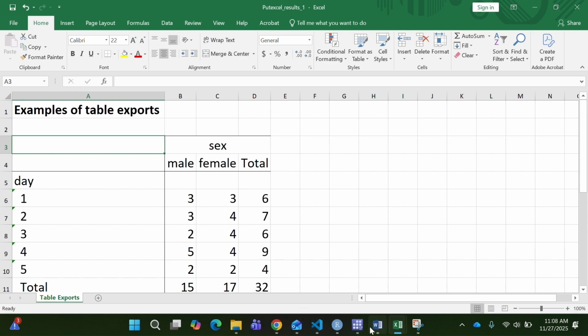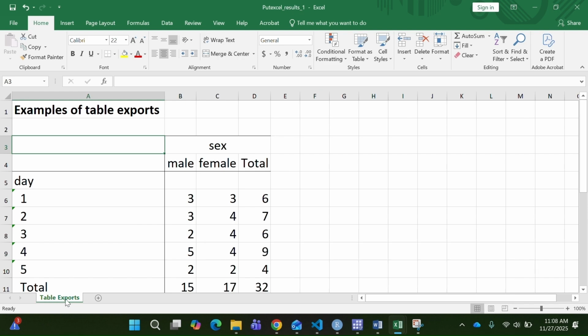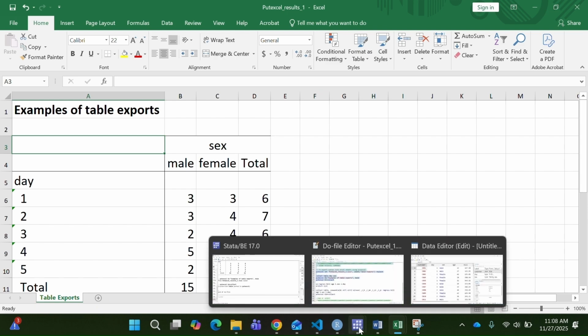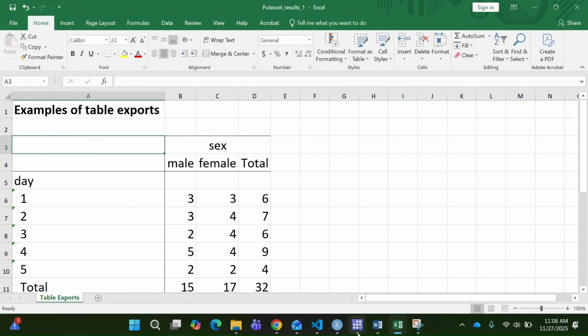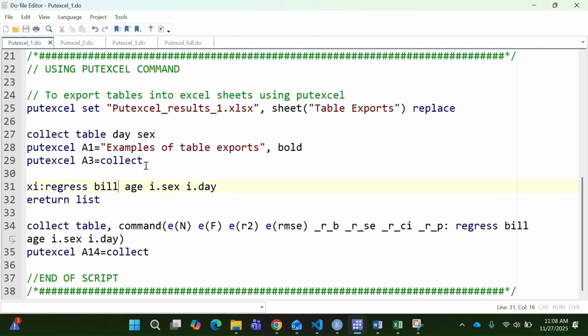Let us see if we wanted to add some other tables. This one is named table exports. You can open another sheet here, or you can put another table in the same sheet. If we wanted to open another table, then we can just take this command up to here, copy it, and paste it here so that we open another one.